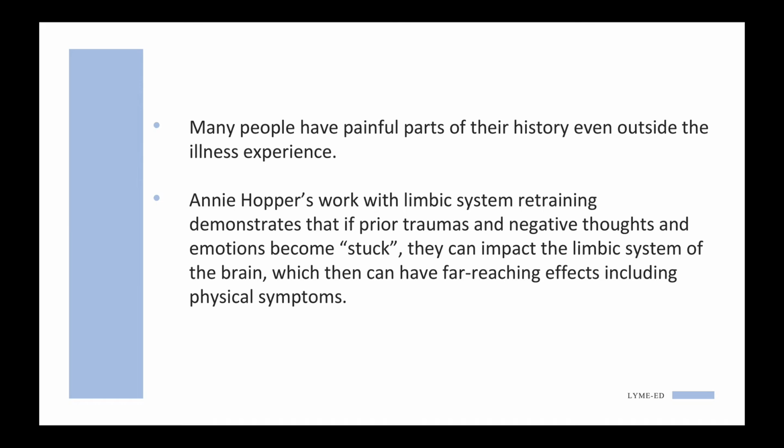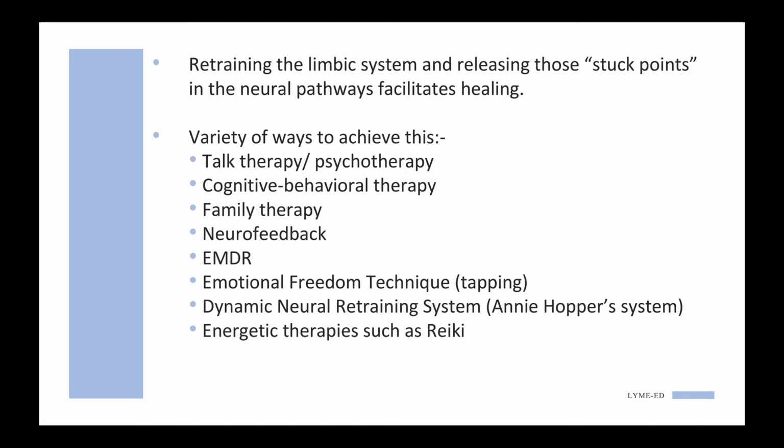One of the things I think is really clever is Annie Hopper's work with limbic system retraining, and her work demonstrates that if prior traumas and negative thoughts and emotions get stuck, they impact the limbic system of the brain, which then can filter to all different things, including mental, emotional, psychiatric symptoms, but also very much physical symptoms. And I've seen people who've done her limbic system retraining program whose physical symptoms improve profoundly. So that's not the only way. There are lots of ways to work on processing those emotions and those stuck points.